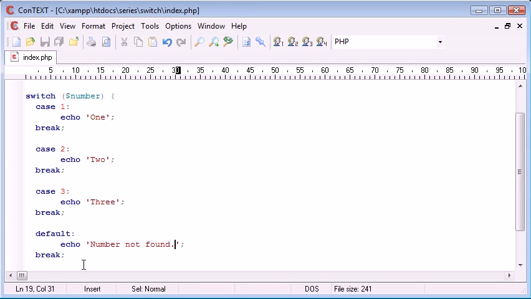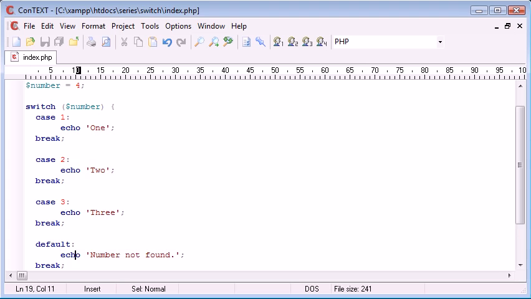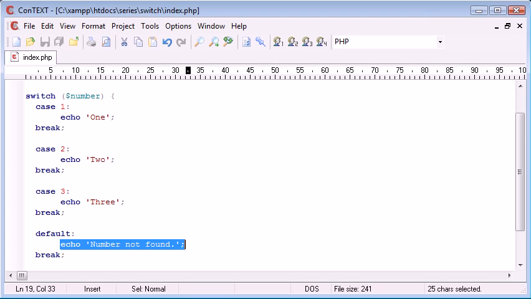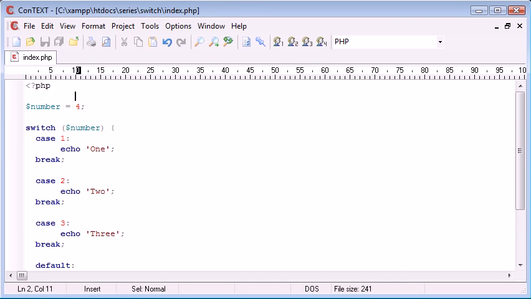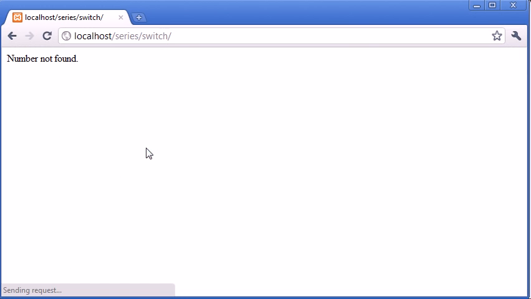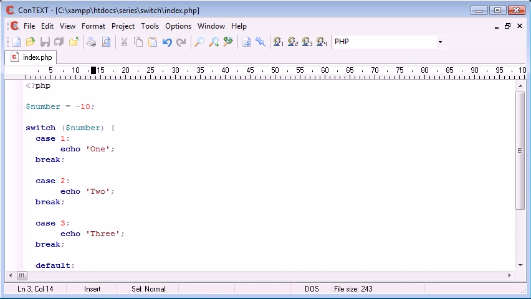So by default, let's say for example the number is 4 as we have it at the moment, the default action would be to echo number not found. So if we refresh, it says number not found. The same if we were to change this to -10, for example, it's going to do exactly the same thing, and we maintain echoing out this number not found.